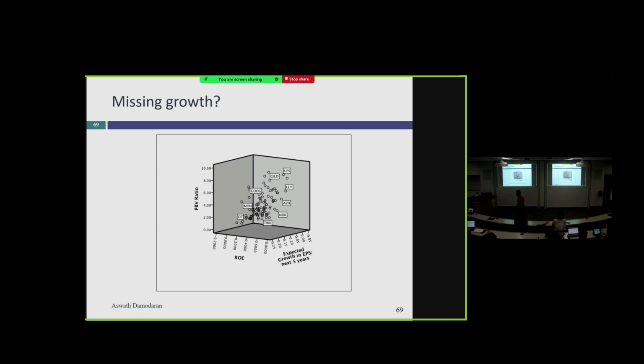I have some bad news. There's nothing there. The closest I get is TWX, Time Warner. And remember, closest is still good. So that is the most underpriced. If you go to the other extreme, you have high price to book, low return on equity, and low growth. That's the corner which is my most overpriced. UPS looks like it's the most overpriced stock.